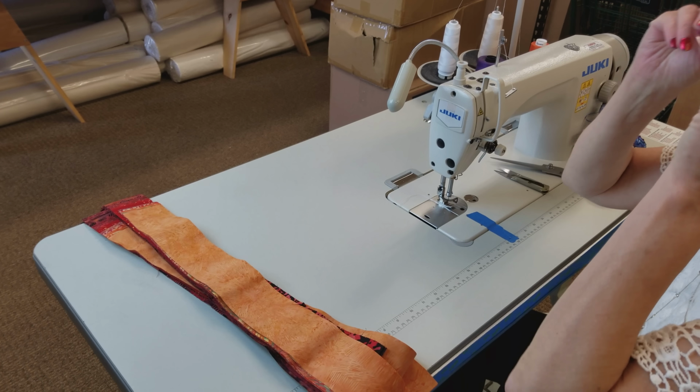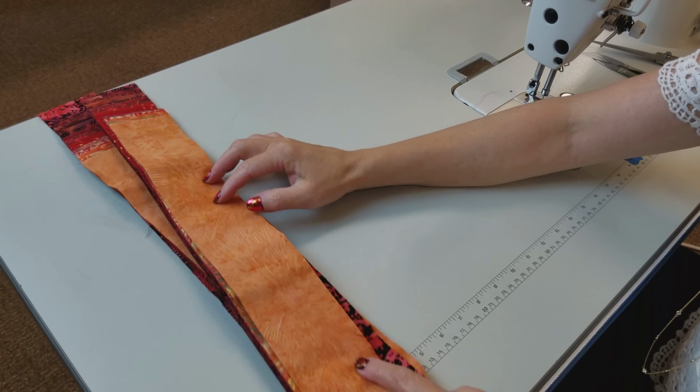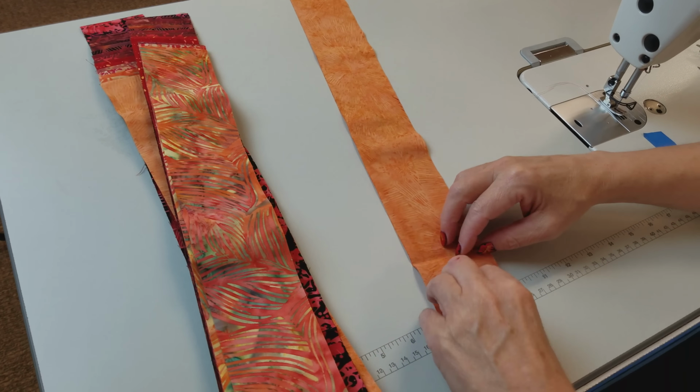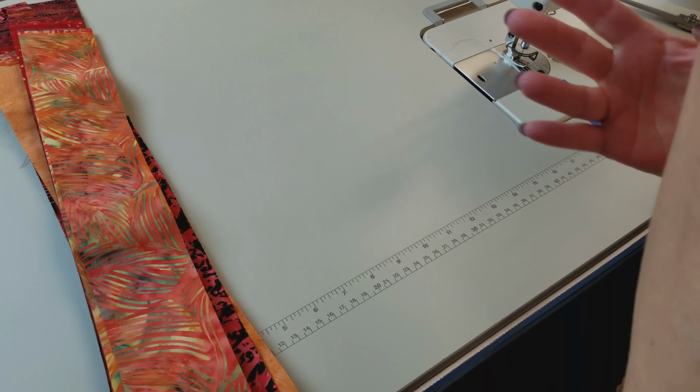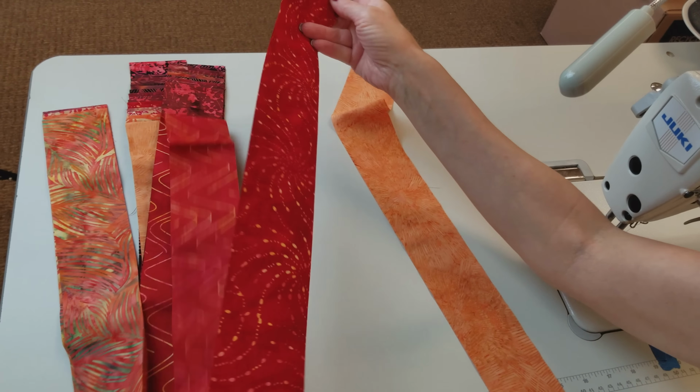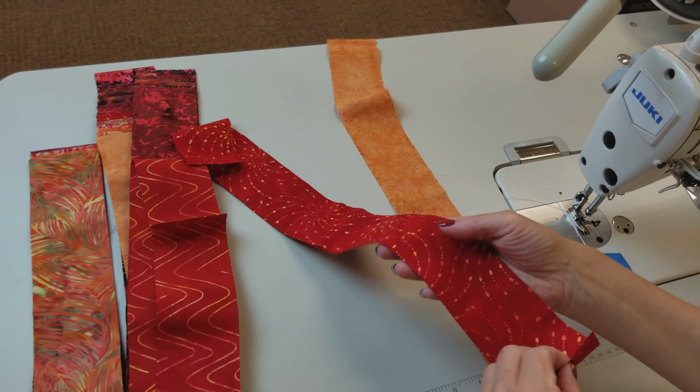The first thing we're going to do is take these right to the machine, and we're going to make strip units. We're going to take 4 strips at a time, and it really doesn't matter which strips you use, so don't worry about which fabric is next to which, just to get a variety of them. So I don't think I'll take them in order, but I think I'll get an orange and then a red and then a couple of dark ones.